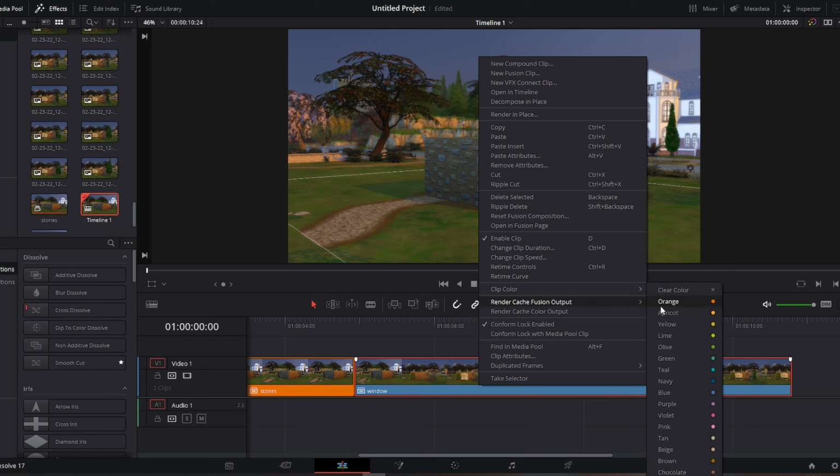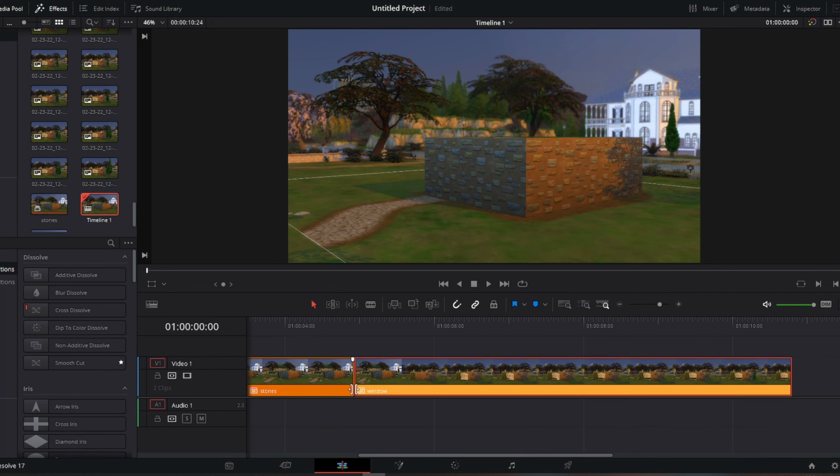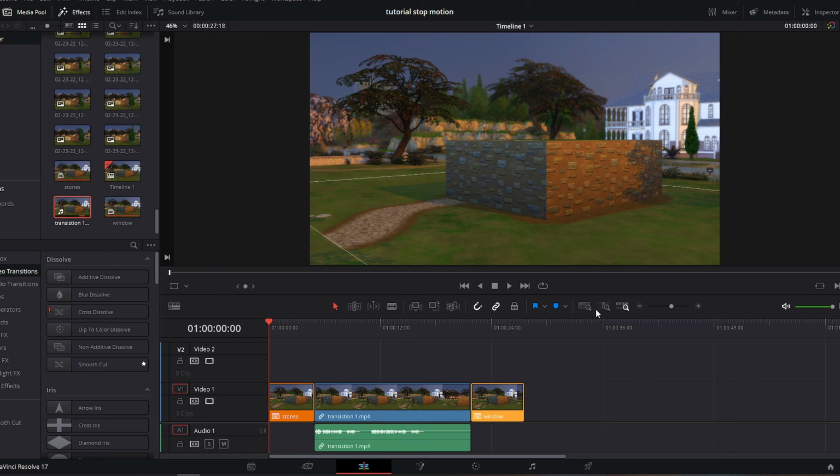So color apricot. I mean, there's a little bit of a difference. So as I said, in the middle here would be where our transition is. Okay, so we've got the transition. So let's have a look how it plays through. And I'm still narrating as well over the transition. There we go. This is looking really smooth, really neat.